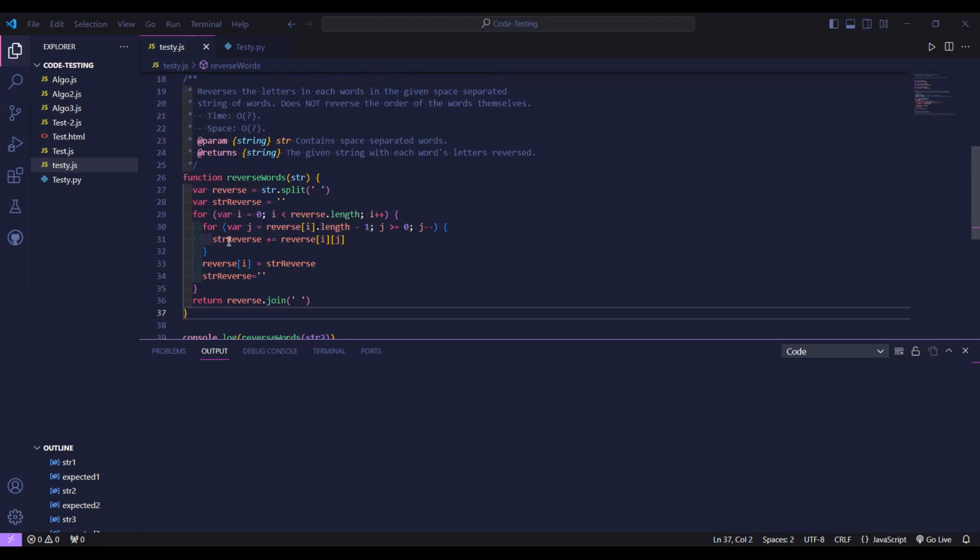So we're just doing string reverse plus equals the end of the word, counting down each letter. And now outside of that inner for loop, now that we're done with the word, it is reverse i equals string reverse. So now the word itself is now reversed. Got it. And then I'm just resetting the string reverse to be used for another word.